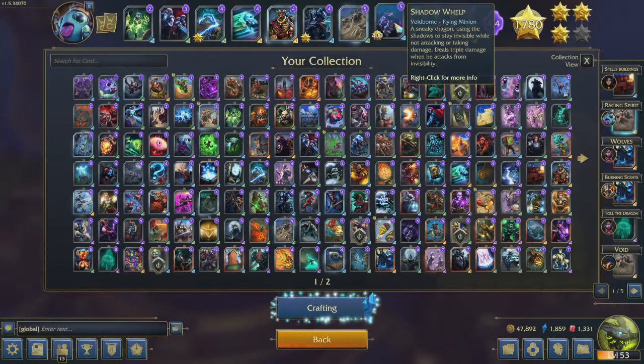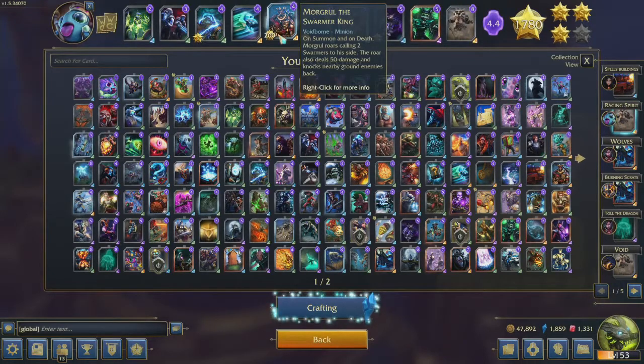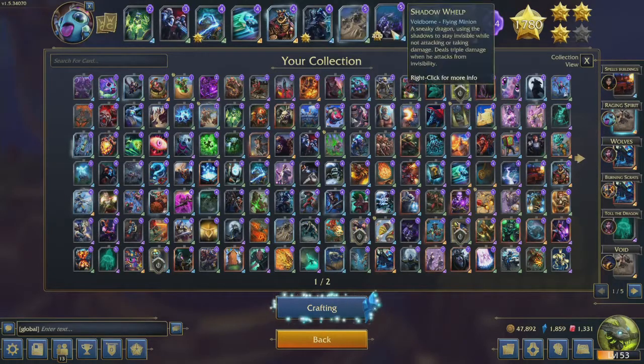Shadow Whelp, again, Voidborn. We're going to notice we have Voidborn, we have Voidborn, and there is a reason for that, and we'll get to that in a minute. But this is a really cool card, I really like it. It is a little expensive, but if you give it rage or it has shield, it's an invisible dragon that does triple damage when it comes out of invis. So it has the ability to knock off some of those really annoying land units right off the bat, even if it's like a succubus or something like that, that normally would kill it. It has the ability to come out of the invisibility, triple damage, kill something.